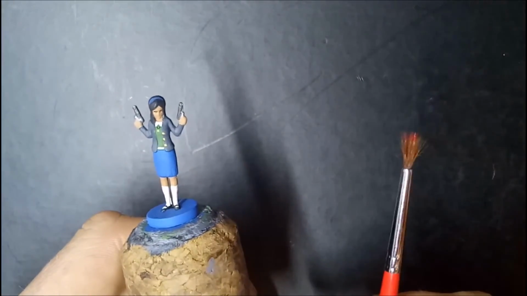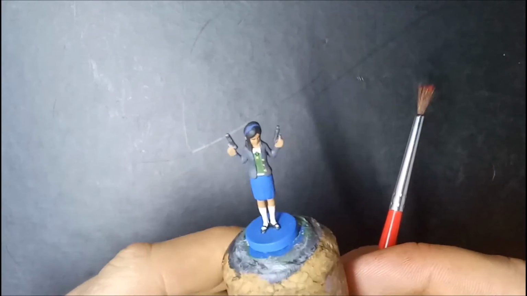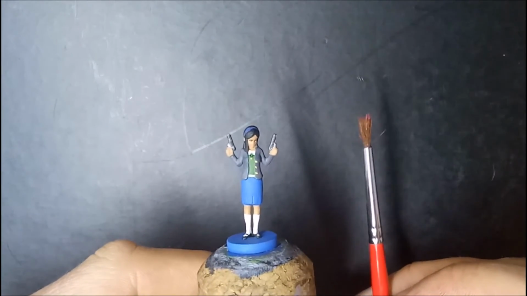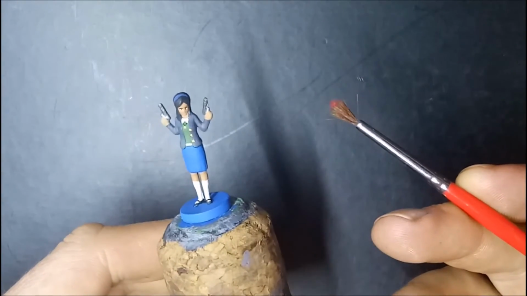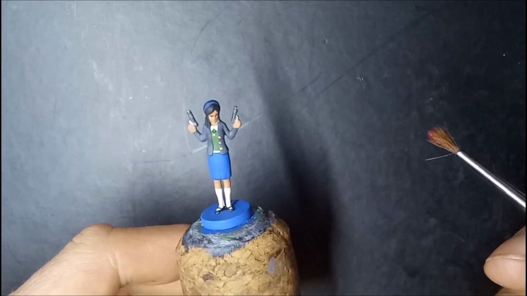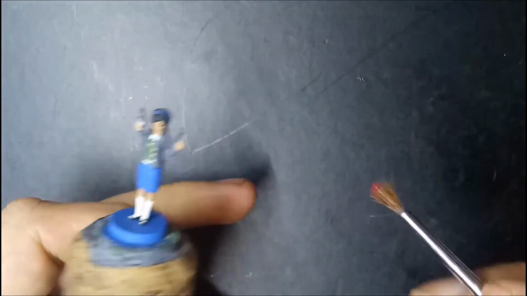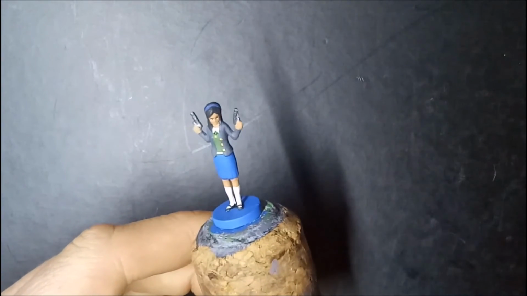So to do the blood effects where it looks like a splatter, I just fray out the bristles so that I can get some paint on the tips of them, not too much, rub most of it off so it's a bit like a dry brush, and then just kind of stipple it on, and by having the brushes spread apart, it gives that spatter effect.